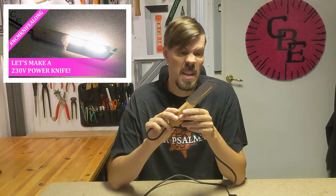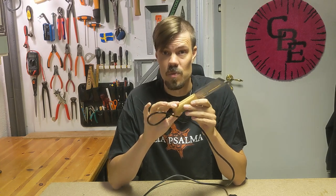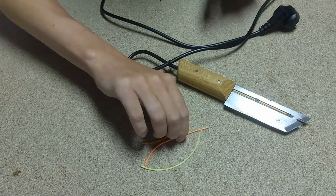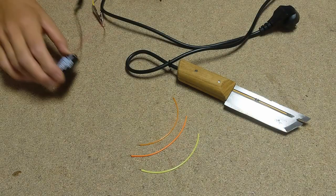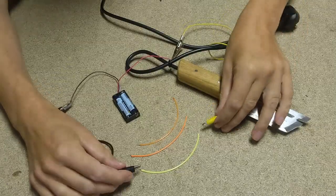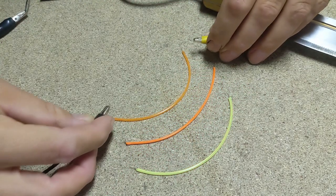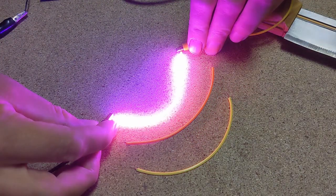Then we have the power knife — and disregarding that this was a really stupid idea from the get-go that doesn't really have any functionality — the problem with it is that it doesn't work. Mere seconds after the last clip in the Builder video where I hung it in the ceiling, it just wouldn't turn on anymore. So I guess it's a short somewhere. The thing to do is to go back to the original idea and use these flexible LED filaments instead, which can be powered by just two AAA batteries. The question is what color: green — that's a bit bright; red — a nice friendly color but we were going for a sci-fi look — so neon pink it is.